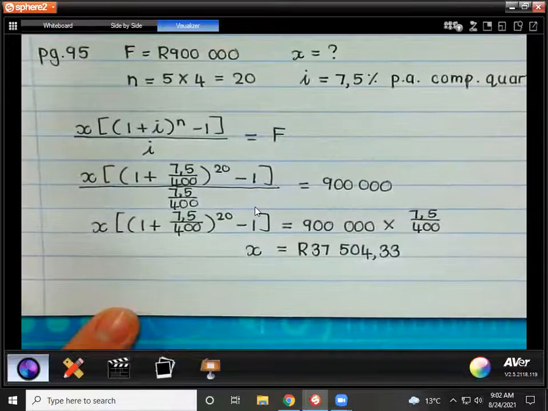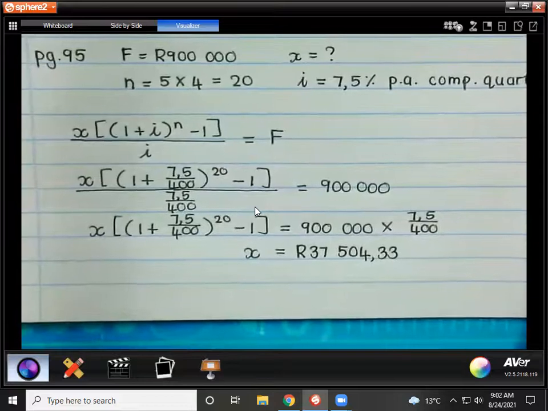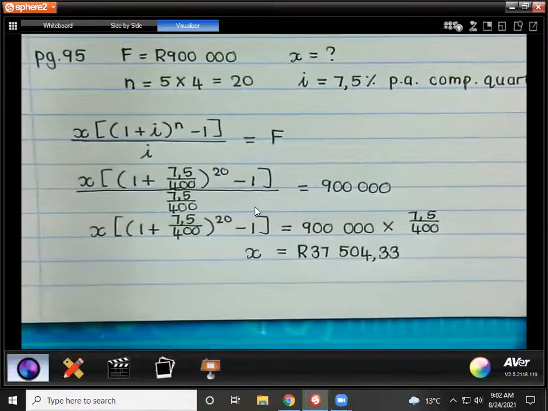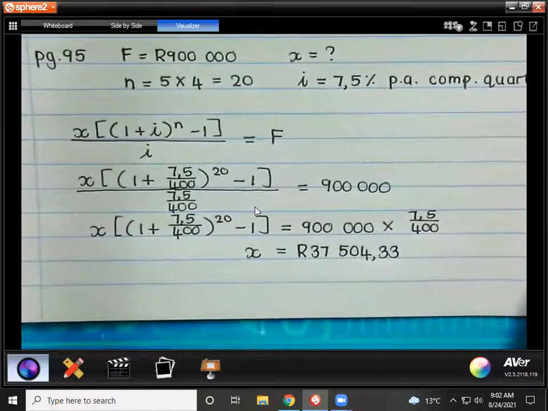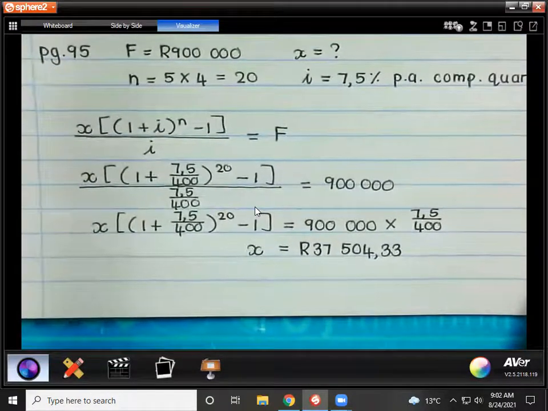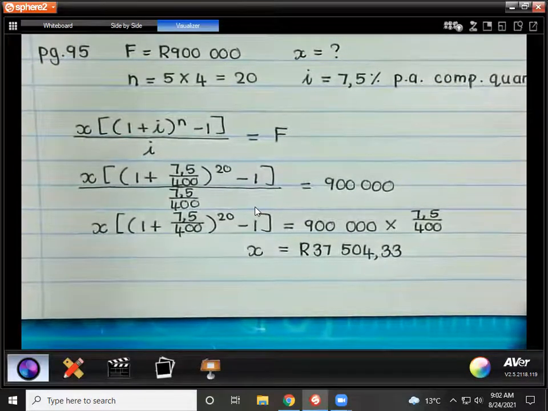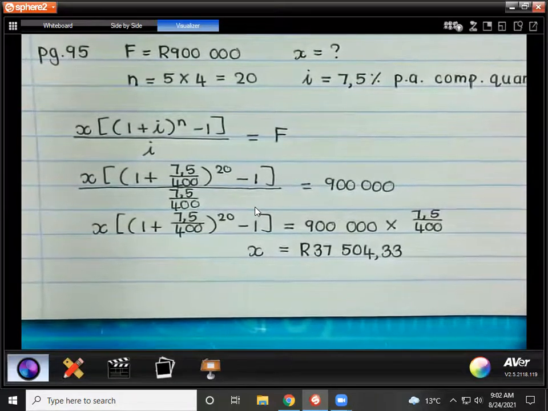Now guys, something that I want you to notice about the two examples that we've done so far is that in both cases, the first payment was made at the end of the first time period. In the first example, I'm going to just read the one line that is of interest, the one about Temba investing money into a pension fund. It said he pays 1,000 Rand into the fund at the end of every month for 25 years. This one that we did discuss already, but they said money is deposited quarterly into a fund starting in 3 months' time.